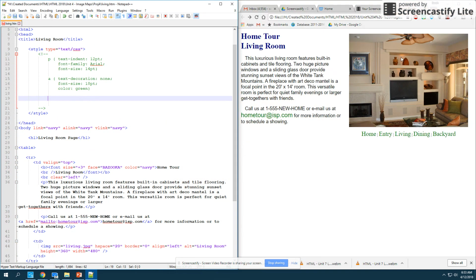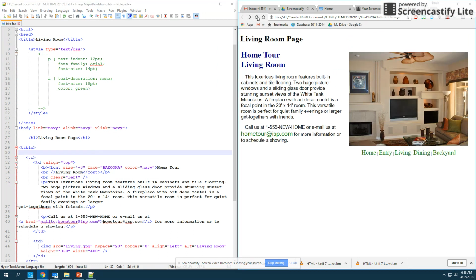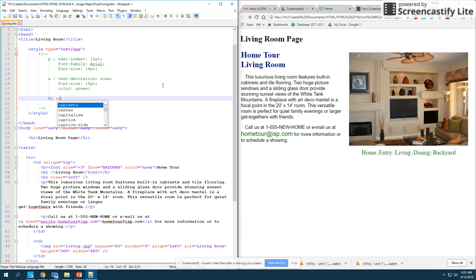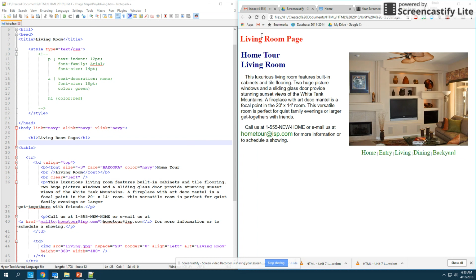So we know that by default that will be black. You can see that added to the very, very top. That'll be black by default. What we're going to do is use CSS to change that color to be red. So notice I just have one styling in there. I could add more if I wanted, but I'm just going to add one. Now if I reload, it changes it to red.